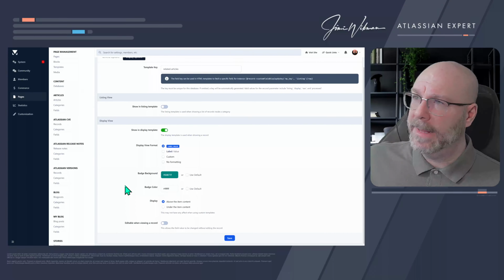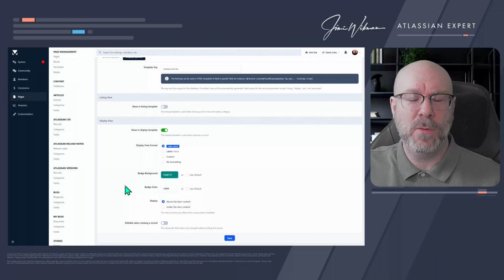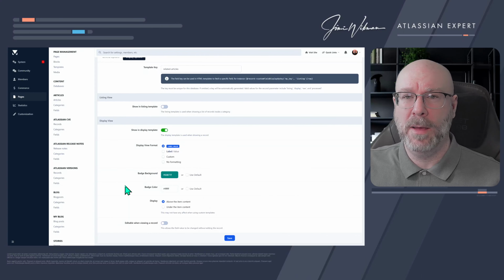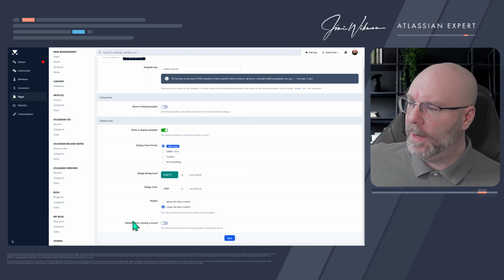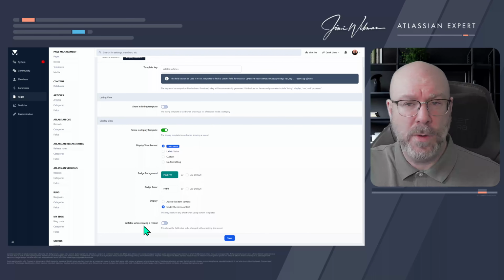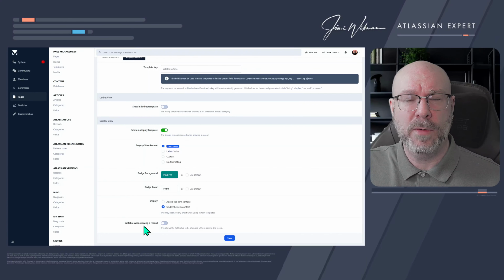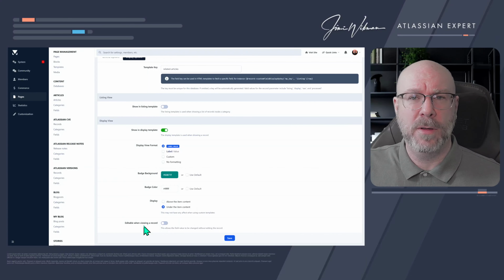And then I can select where I want to show this one. So when you write the actual content, you can now select whether you want this field to be displayed above it or below it. In this case, I want to have this one below it. I can also select if I want to have this editable when I view a record. So if you have moderation powers, then you can edit this one even without clicking the edit button. Just to show you what this looks like, I will make this editable. So now I can save this one.